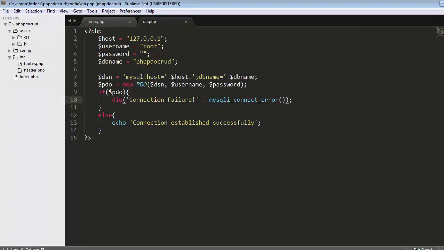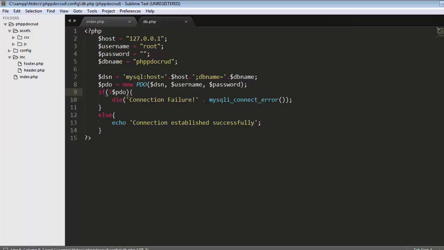Then DB name, username, here DSN, username, then password. Yeah, I should check with the not condition. Okay, so now it will display me connection established successfully.